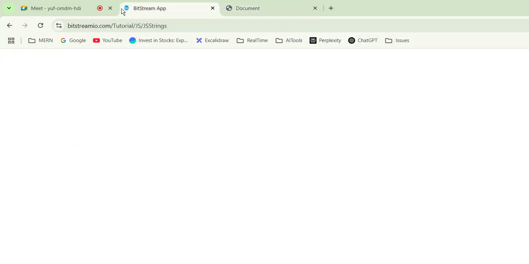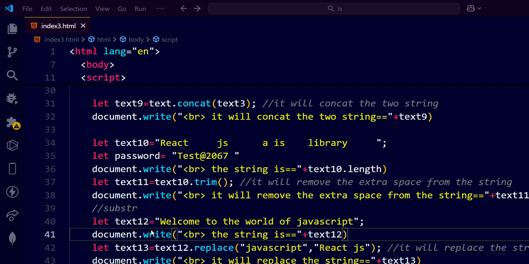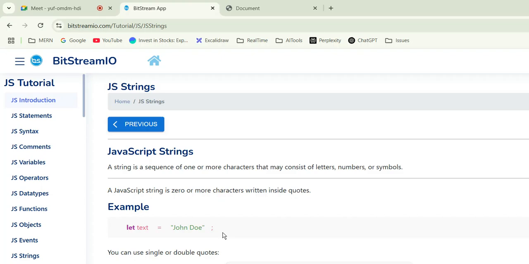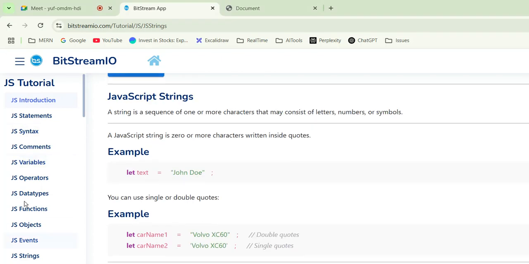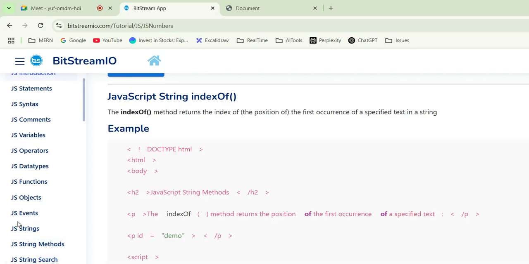The next we are going to cover is the array, which is a very important topic. Again there are numbers, so you can go through them too, like string methods and string search. As you displayed the string, you can display numbers.